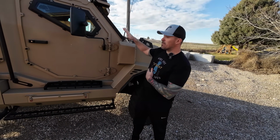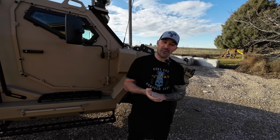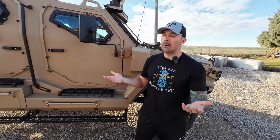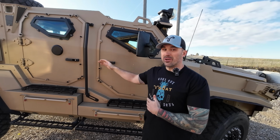And then we have the capsules that are built overseas, and we pretty much marry them together, giving you a complete armored F550 vehicle, which is a lot of fun to drive. It handles great. I would compare it to driving a truck with a camper on the top or towing a good trailer. So these things do come in around 16,000 pounds, but everything is armored from the doors to the windows, even the base plate.